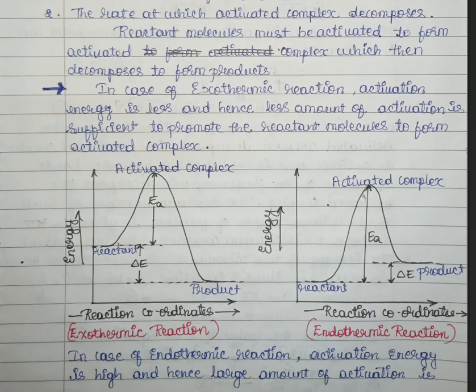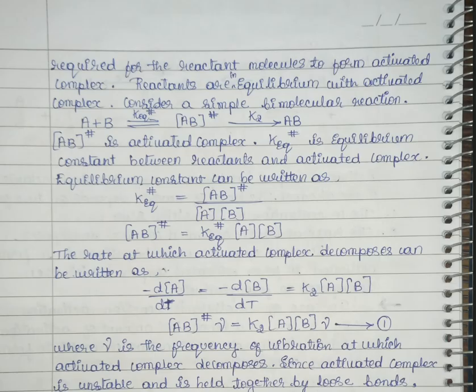In an exothermic reaction, reactants will have a higher energy than the products, whereas in an endothermic reaction, reactants will have a lesser energy than the products. So products will have a higher energy. In order to proceed with an endothermic reaction, heat should be supplied to the reaction system. In exothermic, heat is liberated to the surroundings, whereas in endothermic, heat is absorbed from the surroundings into the system. System is where the reaction actually takes place.